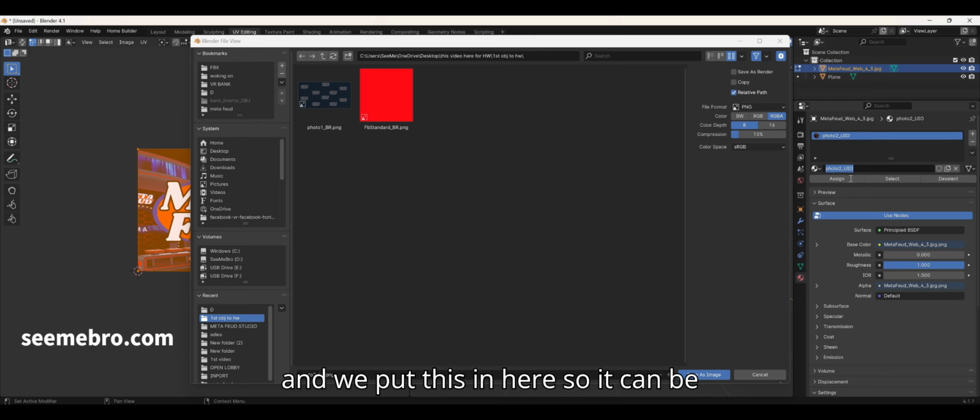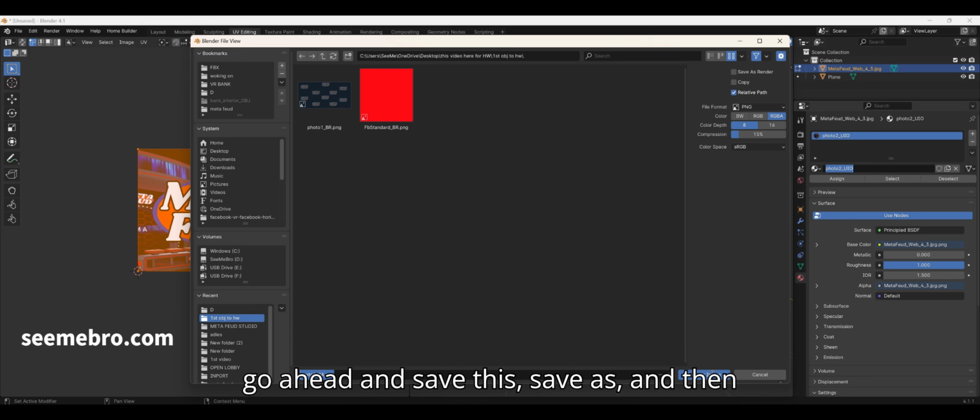We put this in here so it can be saved in the file, so Horizon knows what kind of material it is. And in an image, we do photo 2 underscore BA, because this is what Horizon is going to be looking for from the information that I have in the file.